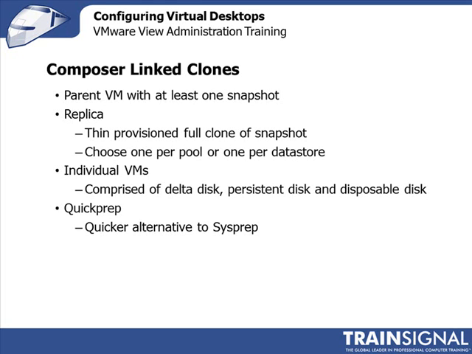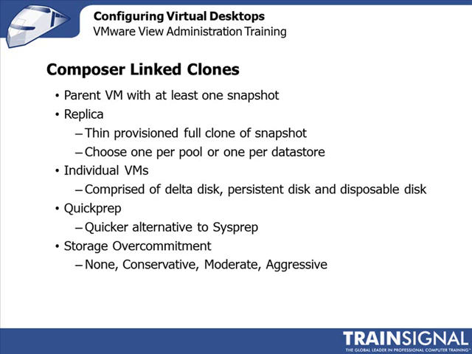Quick Prep is the recommended alternative to sysprep when creating linked clones. This will perform the image customization that sysprep normally would, but skips a lot of the steps that are unnecessary. Primarily, Quick Prep is going to name the virtual machine, add it to the domain, and change the SID, thereby making it a unique entity within the Active Directory domain.